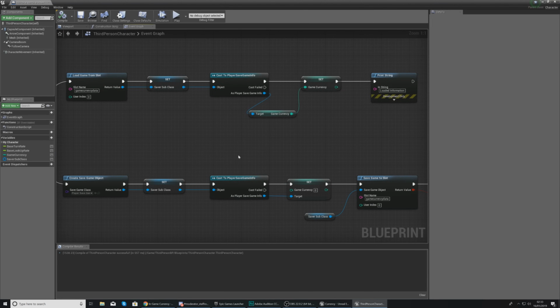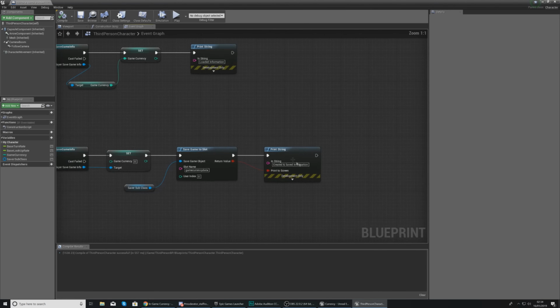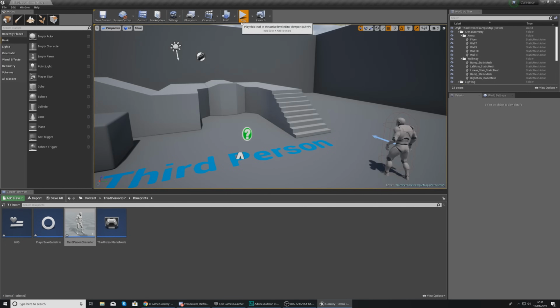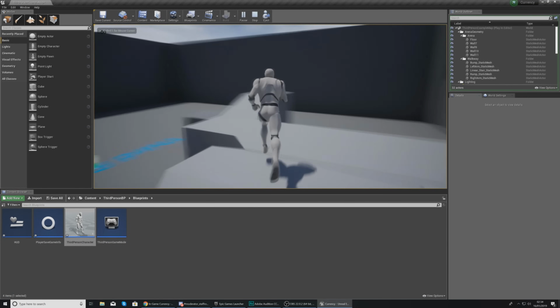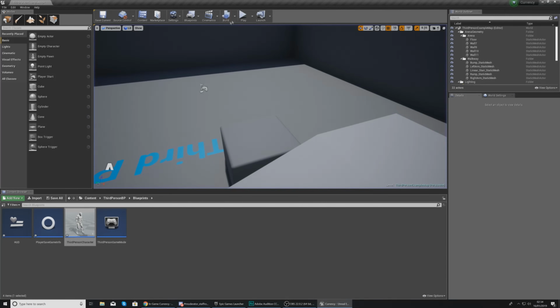Because this is the first time we've run this code, it should create and save that information. Every other time after that, it should be loading the information. We're going to be able to see this from the print strings in the top left. So close this, hit play, and notice in the top left hand corner, it did say created and saved information.